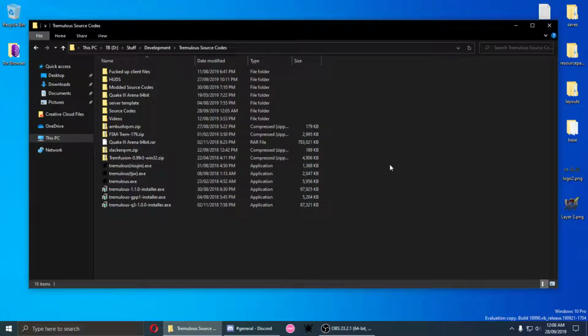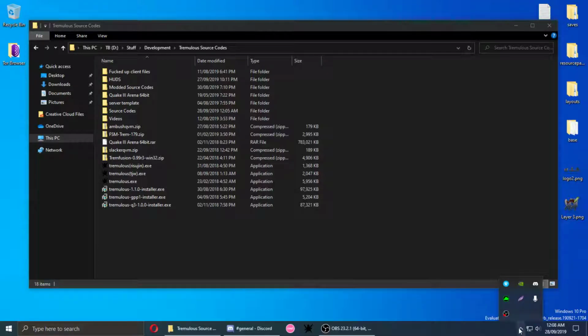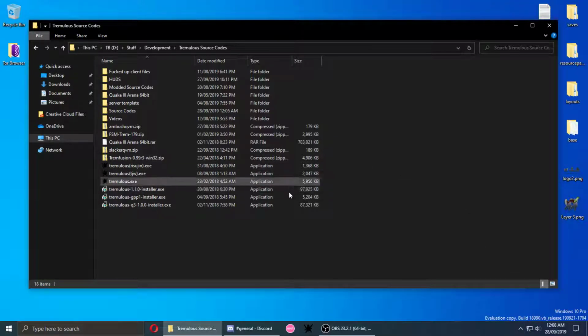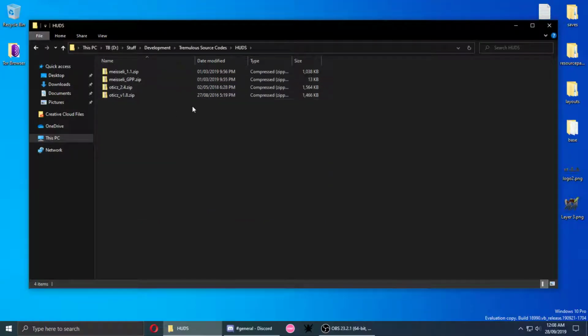Okay, so if you want to install a HUD, which will make the game look nicer and also give you crosshairs for aliens and stuff. People want it, so I actually have a HUDs directory here. I just have two HUDs at the moment that I have archived, and the rest I might download from the archives I know of if I can be bothered.